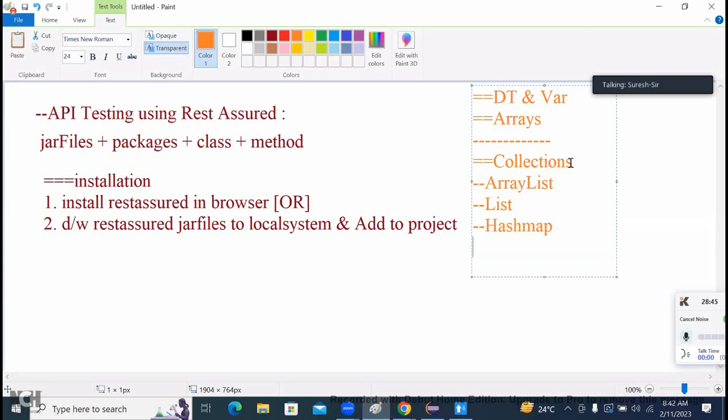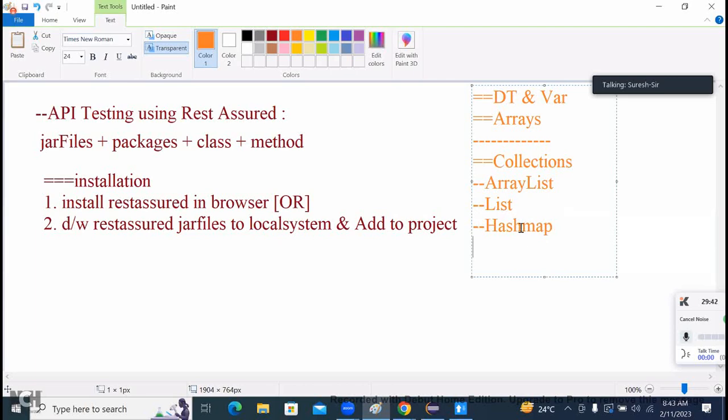When you are working with collections, under collections you have ArrayList and HashMap. These are a little bit advanced concepts in Java. We may not need them in that much detail, but as part of a requirement, we may utilize the respective concept. For ArrayList, we used it with window handlers, to retrieve multiple windows' information and assign it to a variable, which we take with an ArrayList.